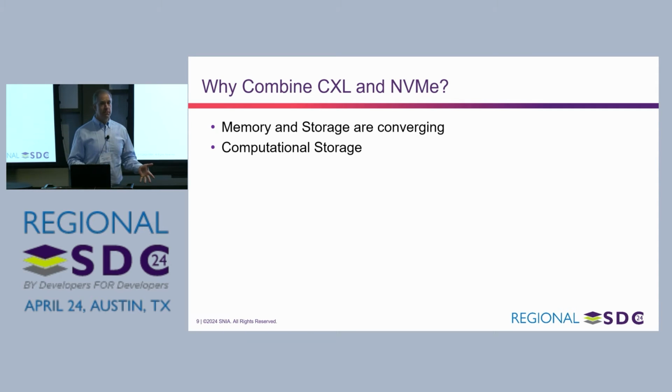So why bother combining CXL and NVMe? A couple of thoughts came to mind as I was putting this together. And actually, we heard it earlier. Jay mentioned it, and I think a couple other people mentioned it: memory and storage are converging. And so, if CXL is the popular way moving forward to interface with memory, then shouldn't we also be considering how to use CXL in a storage type environment? I think the answer is yes. And I think computational storage is one great use case for that, especially. So let's talk about that further.